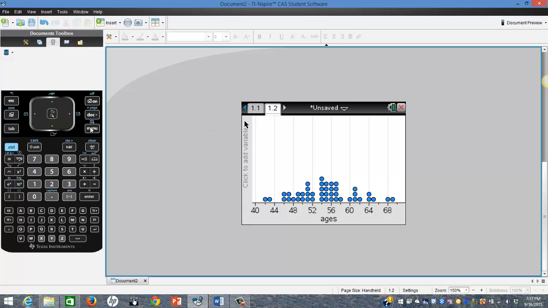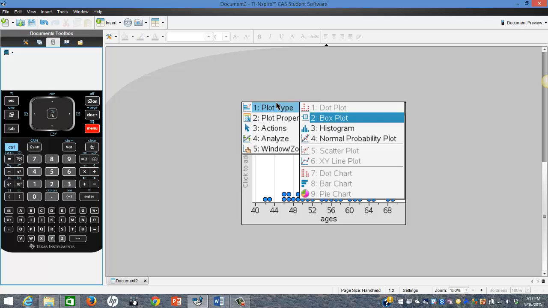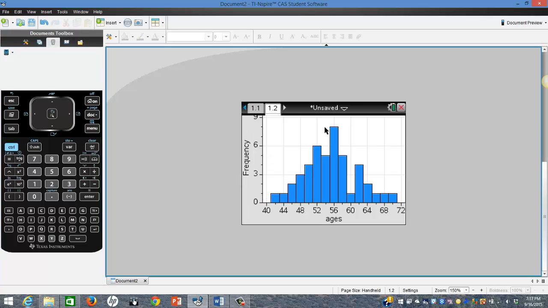Now if I want to do a histogram, I'm going to type menu and go to plot type, and there'll be a couple different ones you can have here. You can do a box plot or a histogram. I'm going to do a histogram here. And you see it gathers the data really nicely up into these little graphs. So you can see here this graph, and it shows you the bin. Here it starts at 41 and goes to 43, and there's only 1 point. It doesn't include 43. That's what that open parenthesis means there. So that's just for people that are age 41 to 42, and that's just for 43 to 44, and so on and so forth. And you can click on it, and you can see the highest point is presidents age 55 to 56, and there's 8 of those.